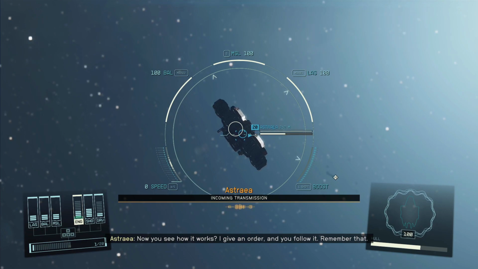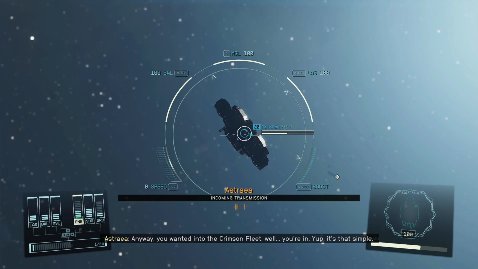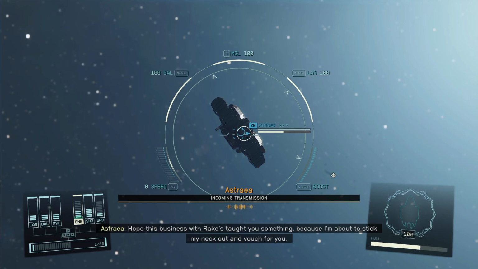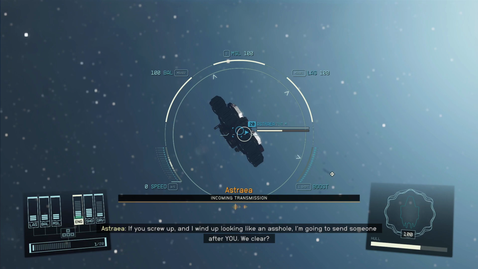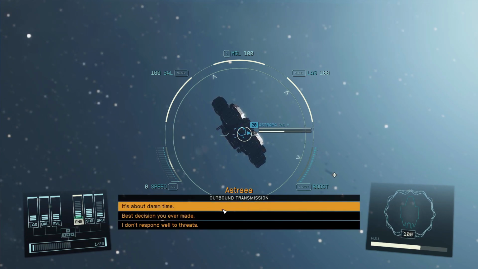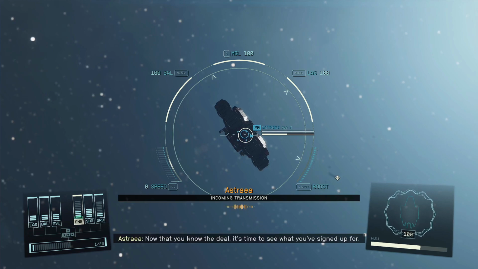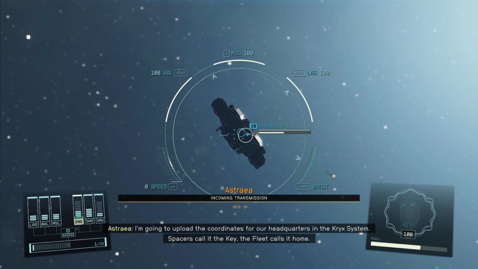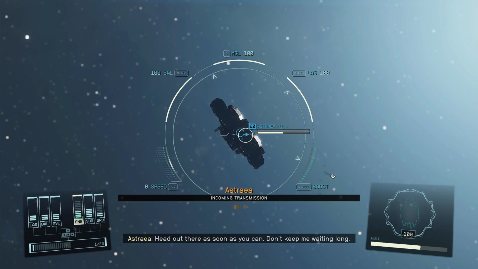Now you see how it works. I give an order, and you follow it. Remember that. Anyway, you wanted into the Crimson Fleet? Well, you're in. Yep, it's that simple. Hope this business with Rakes taught you something. Because I'm about to stick my neck out and vouch for you. If you screw up, and I wind up looking like an asshole, I'm gonna send someone after you. We clear? Crystal clear, ma'am. It's about damn time you did this. You better stow that crap before you make me change my mind. And now that you know the deal, it's time to see what you signed up for. I'm gonna upload the coordinates for our headquarters in the Crick system. Spacers call it the key, the fleet calls it home. Head out there as soon as you can. Don't keep me waiting long.